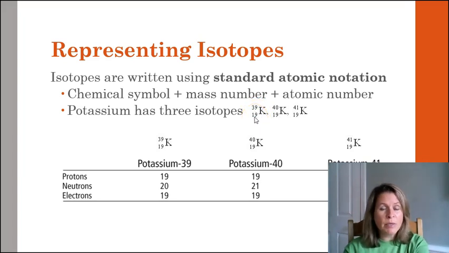And like we said, potassium has 3 isotopes, and this is how we denote those 3 isotopes. And where you see the change is in the mass number, which identifies the fact that there are differing numbers of neutrons in that nucleus. Number of protons always stays the same, it's always 19, but there can be different numbers of neutrons. And so all 3 of these are different isotopes of potassium.